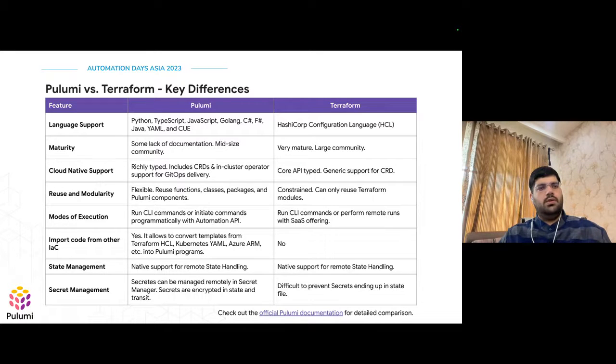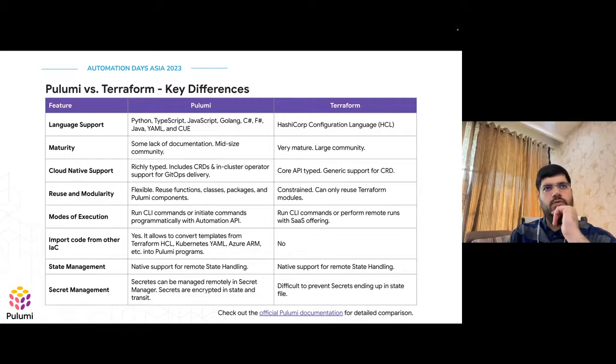Recently, Terraform developed something called CDKTF, which is Cloud Development Kit Terraform, that supports writing code in some programming language and then having that converted into the HCL style, and that is supported through an intermediate JSON representation. So CDKTF is the latest addition in the Terraform world for the Cloud Development Kit part. But that is not as mature and not getting active attention, whereas Pulumi already excels at this particular thing.